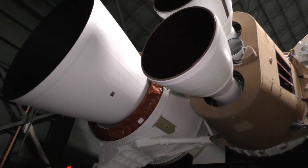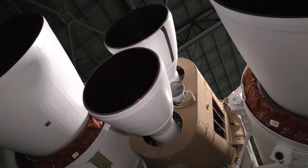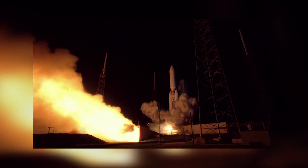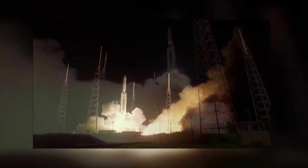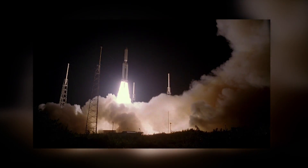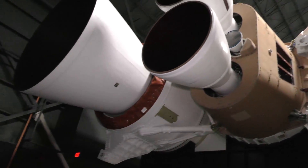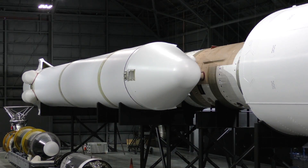This is the business end of the two solid rocket motor upgrades and the LR87 Titan core vehicle engines — a tremendous amount of thrust. This vehicle weighed more than two million pounds at launch, and to get it flying and throw it out of the atmosphere takes this kind of power. To come into the end of the gallery and look up and see these engines up close, yet ten feet above your head, is an outstanding view of that powerful Air Force technology.